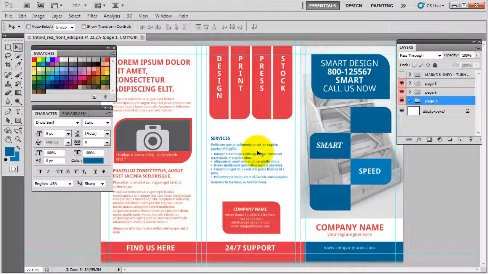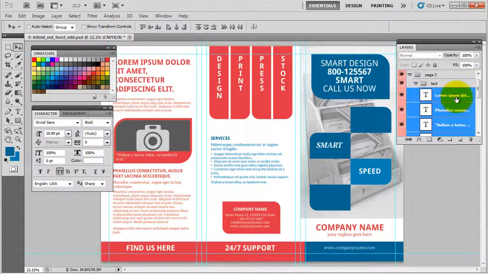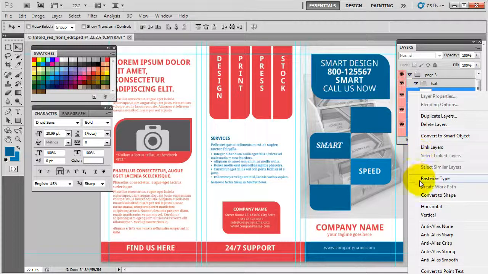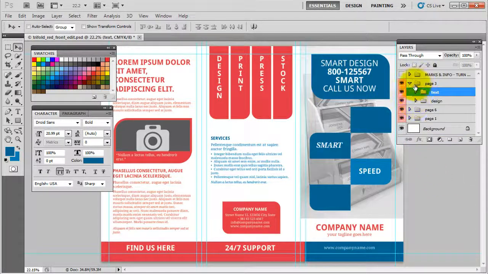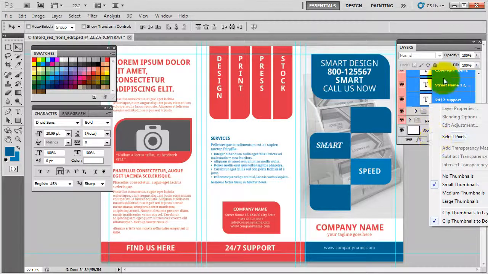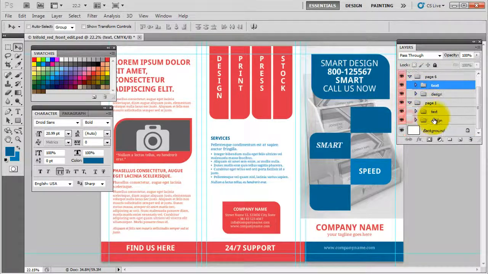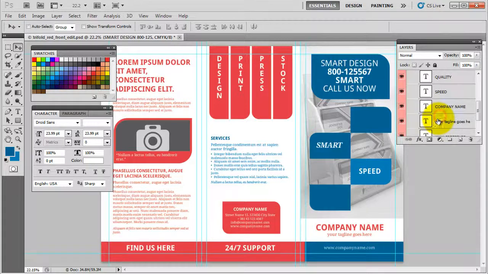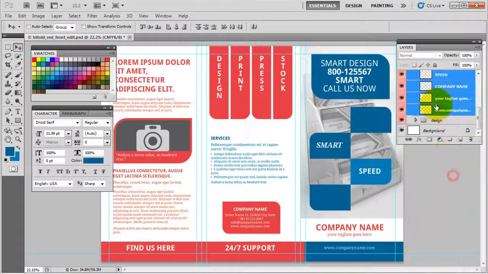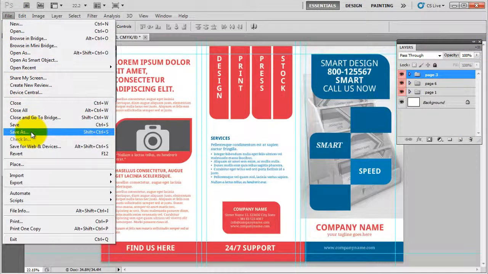And when it comes to sending this file to the printer, I would strongly suggest that you rasterize all the fonts. So you select the text layer, right click, and then Rasterize Type. I would do this for front and back too. Make sure to do that for both of them. Again, rasterize type. And finally, text. Let's rasterize type. That's it. I'm gonna delete this top layer, and I'm gonna save it as a PSD file.